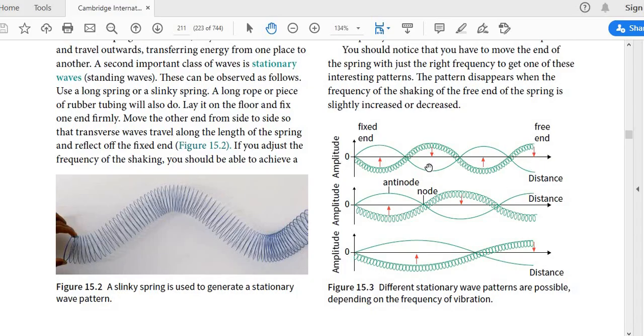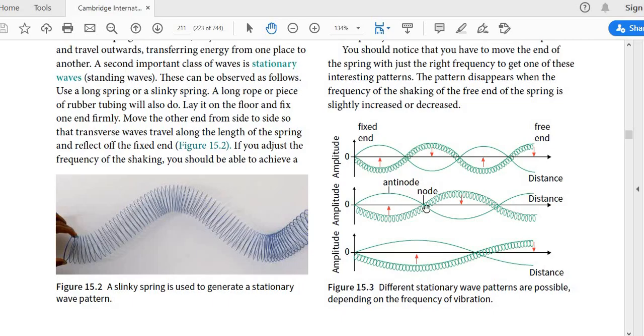Now this is from the top. You are looking at the floor from the top. So this is the slinky lying on the floor. So you move it like this, then what happens? The wave is going like that, it gets reflected, and it produces a stationary wave like this. Now you will notice that there are points that don't move, like this point here, this point, and this point. So what happens? What you will notice is this part moving up and down, this part moving like this, up and down, up and down.